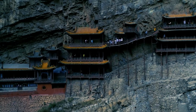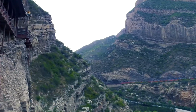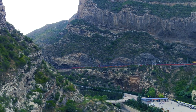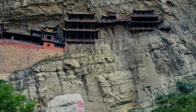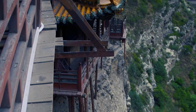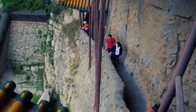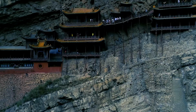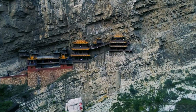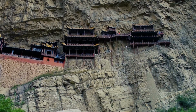Now, China has another surprising place in the Shanxi province. 30 meters, 98 feet above the earth, on top of the Hengsheng mountain, you can find an amazing temple called the Zongkong Temple, which is translated to the Hanging Temple. One look is enough to recognize why it's called that. Now, the temple complex actually hangs on the mountain. It has an entire series of religious buildings, and it's the only temple in China that combines three religions: Buddhism, Confucianism, and Taoism. Officially, this unbelievable structure was made in the 5th century BCE under the Northern Wei dynasty.